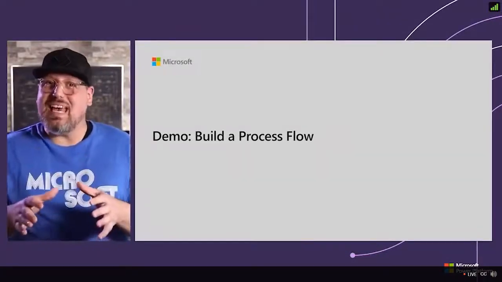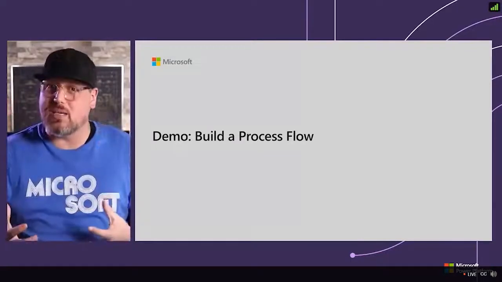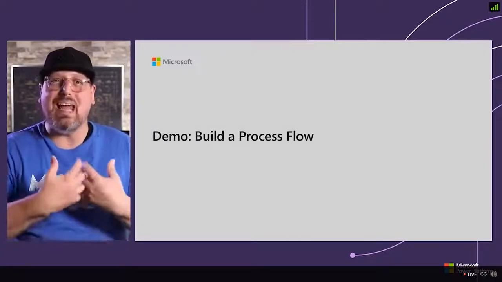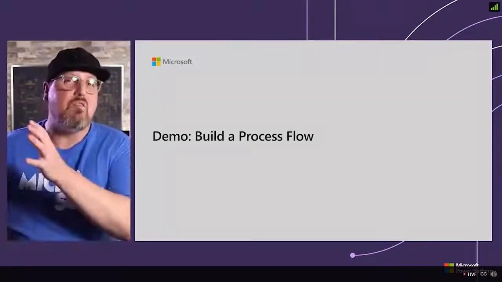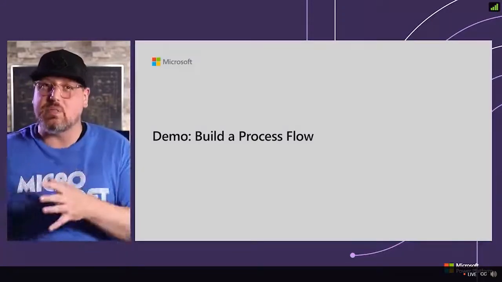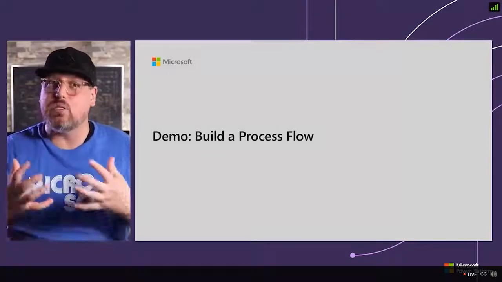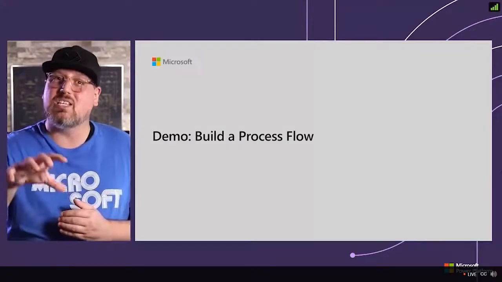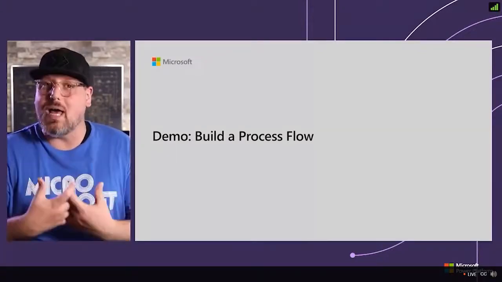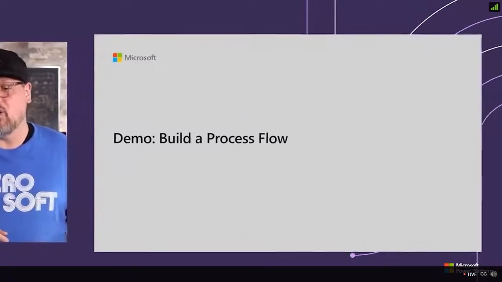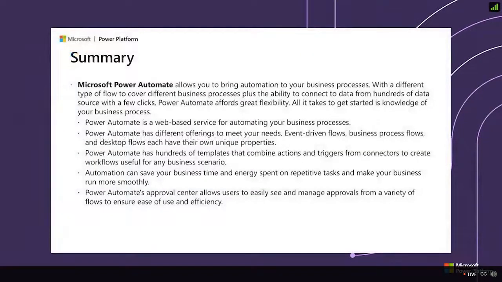So we've seen together how we can build different types of processes with Power Automate. So we have those cloud flows that helps you automate everything with connectors and APIs. We have business process flows that help you to move from stages to stages and to steps and put those directly into model-driven apps or to use them as a standalone. We will soon have more module on how you can build desktop flows that allows you to do robotic process automation in both attended and unattended mode. But for now, what we saw is that Microsoft Power Automate allows you to bring automation to your business processes.